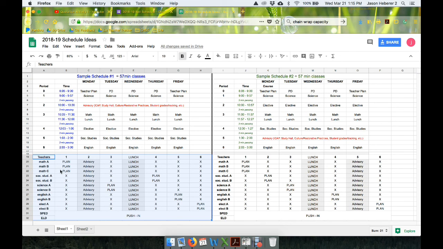they would have common planning, so they could develop common assessments, go over data with each other, develop units, talk about field trips. So common planning and common data time for each of the content areas, science, social studies, English, and electives as well. Science we put here in third period because we heard some feedback that sometimes it's a good idea to have labs with some time to clean up before the next prep comes in for fourth. So that's something to consider for why that happened here.